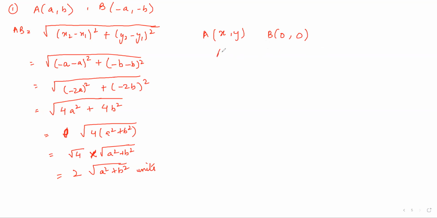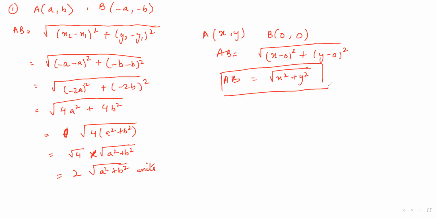So if I use the distance formula AB, what will I get this time? x2 minus x1 or x1 minus x2. So that means x minus 0 whole square plus y minus 0 whole square, right? So under root x square plus y square. So this is the distance of any point having coordinates x, y from the origin. It can be taken as a formula also. But I think you don't have to remember so many formulas because you already know the distance formula. If one point is the origin, simply the distance is under root x square plus y square. You can remember it also.